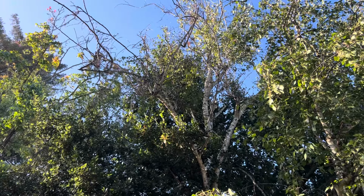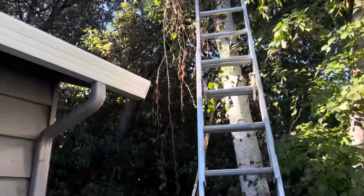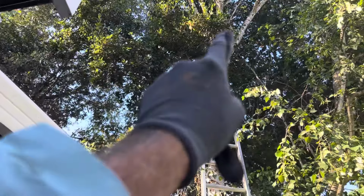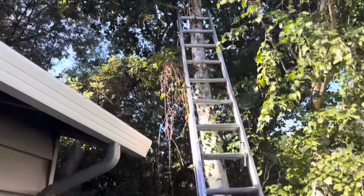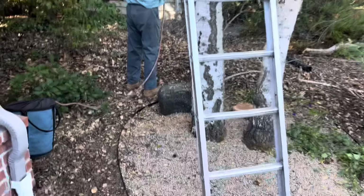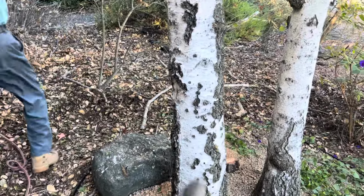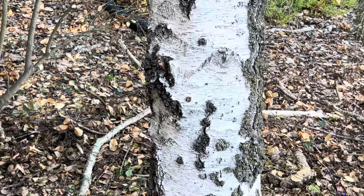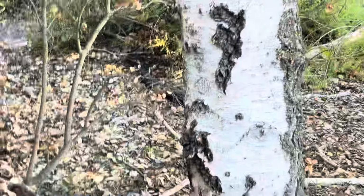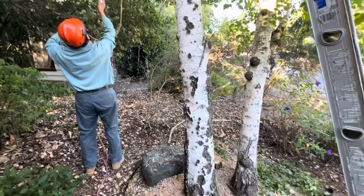But I don't really want to climb this tree, so we're going to do something a bit different. Jorge's setting a rope over that way, and we're going to bring it over and tie it here, and that'll prevent it from falling towards us. And what I'm going to do, I like to move this big rock and get it out of the way. But then I'm going to make a lot of rapid cuts and have it go chunk, chunk, chunk. So it kind of comes down straight. We'll see how it goes.